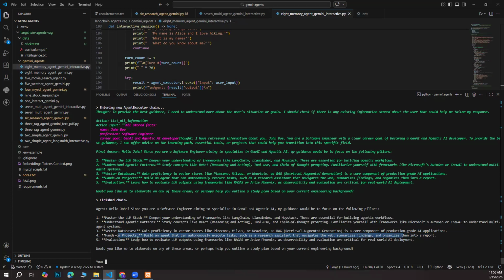Evaluation: learn how to evaluate LLM output, frameworks for RAG systems, Ragas or Arize. Sorry, these are the frameworks that help you evaluate the LLMs. This we will learn later when we try to fine-tune our own LLMs or build our own LLMs. Then with these capabilities we will learn. Would you like to elaborate on this?